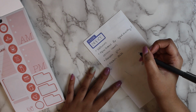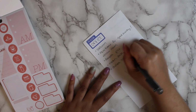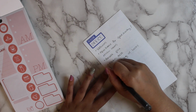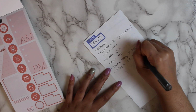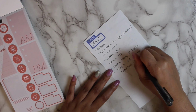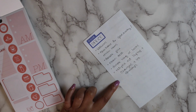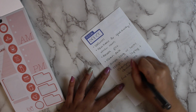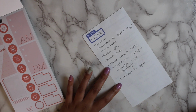And then I also need to donate a bag of books. I'm not sure where those are gonna go. And then I also need to recycle an old laptop. So that needs to happen, plus ink cartridges. What else in this office needs to find a home? Lights? And that's about it.